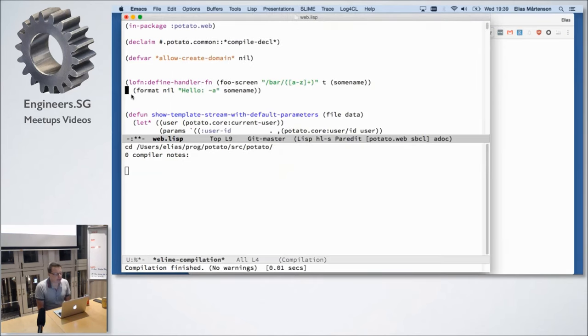Okay, anyway. So you can press Ctrl-U, Ctrl-C, Ctrl-C, or I could have changed my default compile declaration. I have this global variable that sets what optimization level to use, and I could set that and recompile all the files. But with Ctrl-U, Ctrl-C, Ctrl-C, I can compile with full debug enabled for a given function only. In this particular case, that's enough. Normally, when you develop, you would just compile everything with maximum debugging, so you never have to worry about that. So let's go back to the page and wait for the error. And it never came.